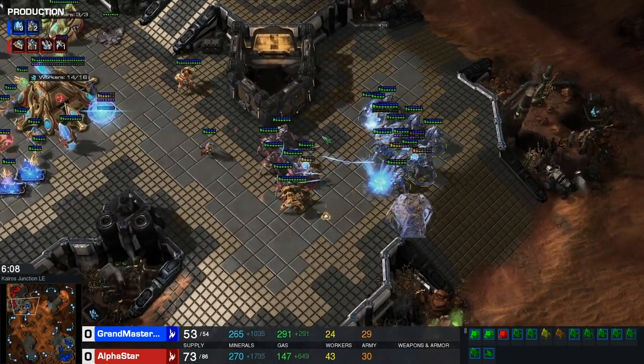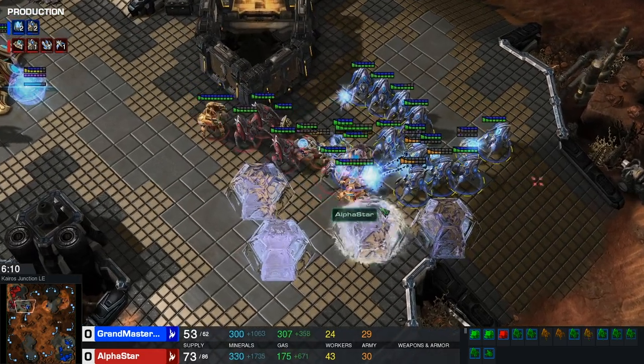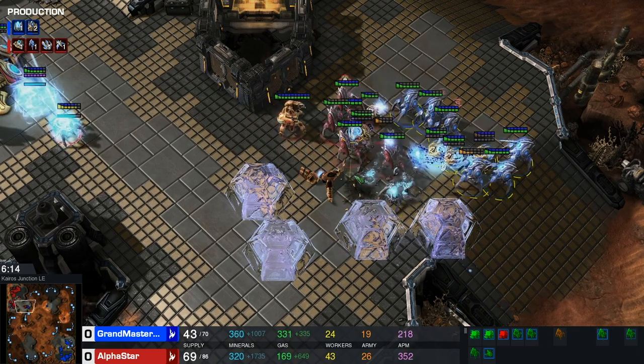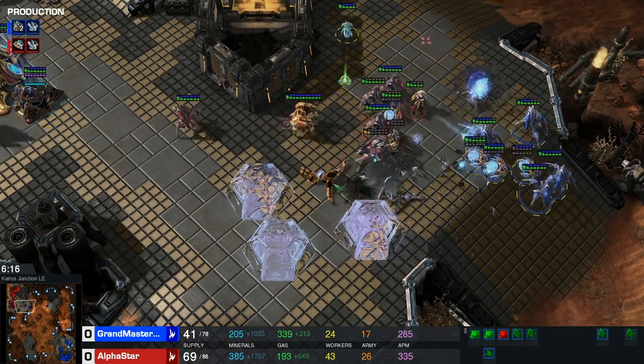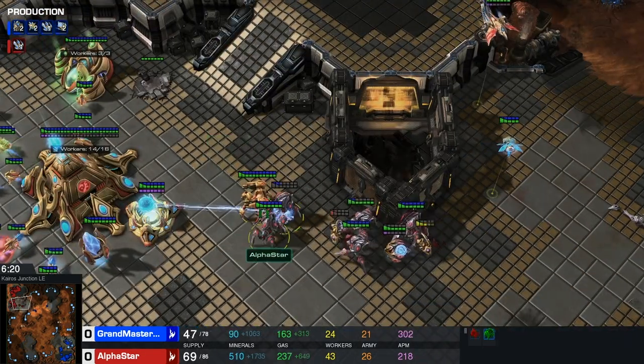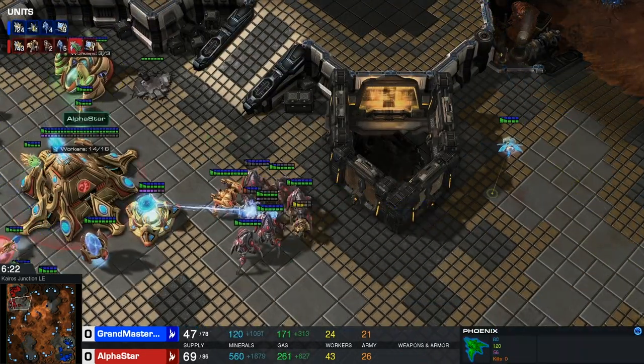Mediocre force field. And actually a little bit of a dangerous movement here. But he's so confident in his army. And I mean, he should be. He has 2 Immortals. Almost a superior Stalker count as well. Well, there was some nice dancing moves there. Not sure what these Phoenixes are doing.